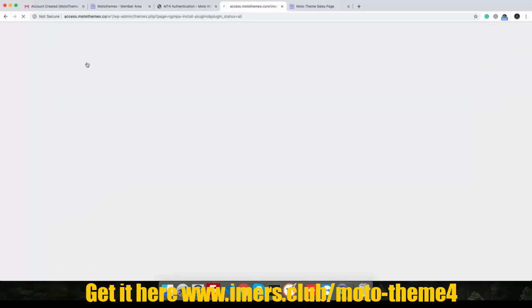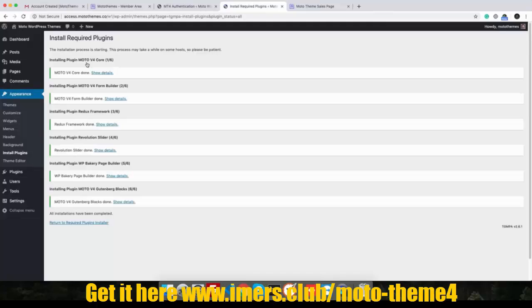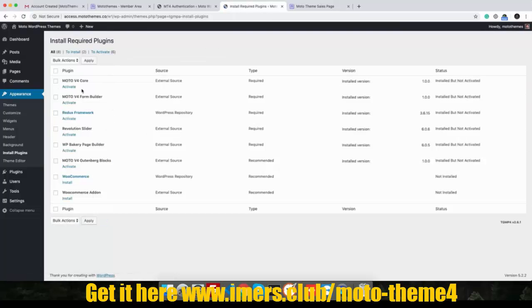Basically, I'm installing all the supporting plugins with the theme, which will make my theme work. Now I can see all these are installed. Okay, return to the required plugins installer page. Going back with the same process, unchecking WooCommerce, now I'll activate all these plugins.